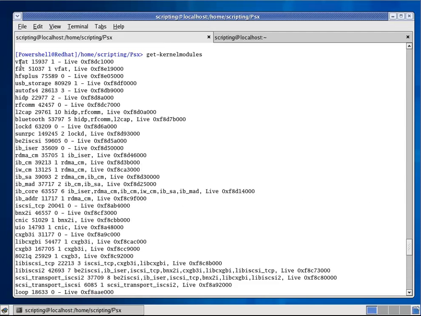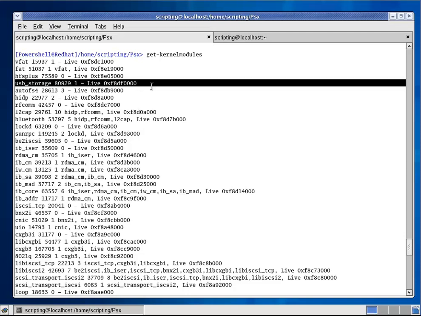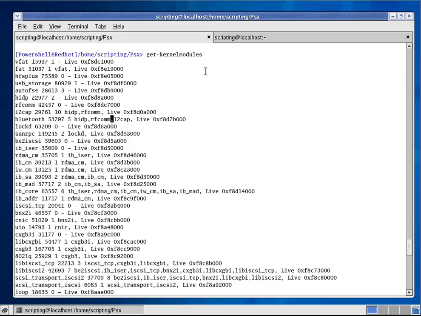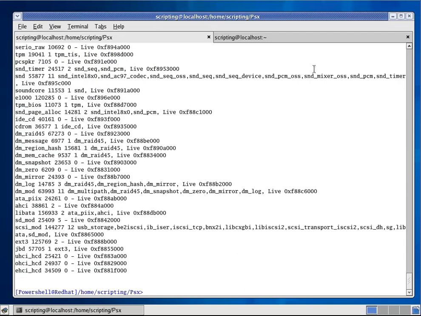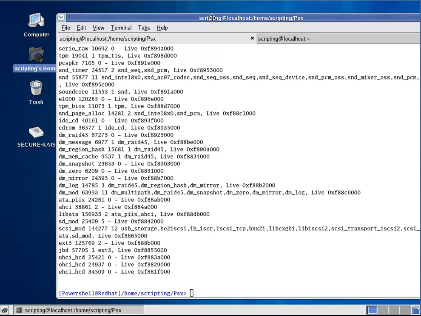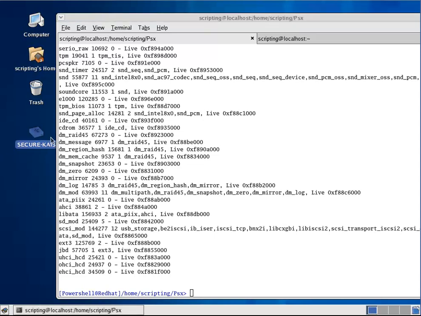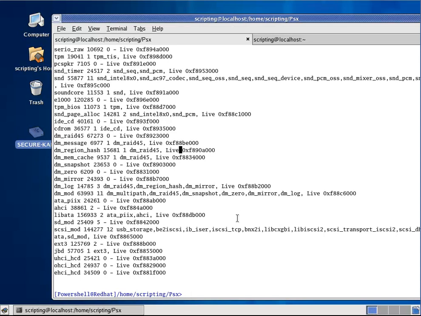For example, if I want to unload the USB storage module, I have firstly to check if a USB key is mounted. If I check here, I have my USB key here. So let's unmount the USB key first and unload the module.